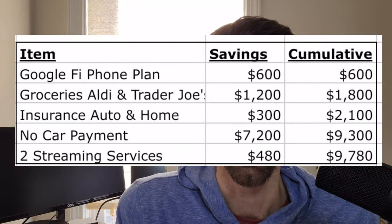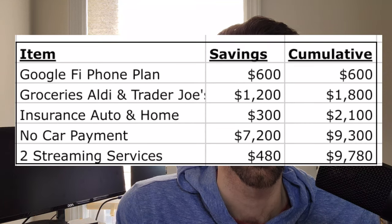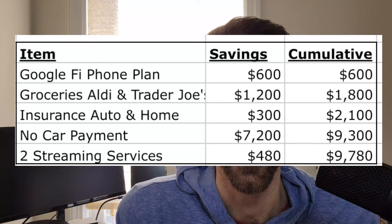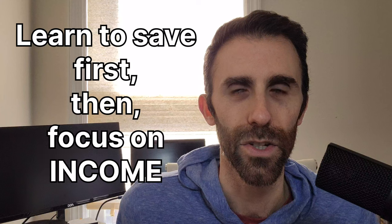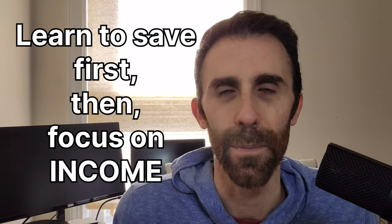We're talking almost an extra $800 to $900 extra a month for you guys to put in the market, put in your savings account, invest in your child's 529, invest in that IRA or 401k, put yourself in a better personal finance situation, or pay off that high-rate debt. The key here is if you focus on savings first — because if you don't have good saving habits, you can earn as much as possible, but if you spend it all, earning more is not going to help you. If you develop these strong habits and keep your eye on costs, then you can focus on making more money, knowing it's all going to go towards building that asset and that passive income.